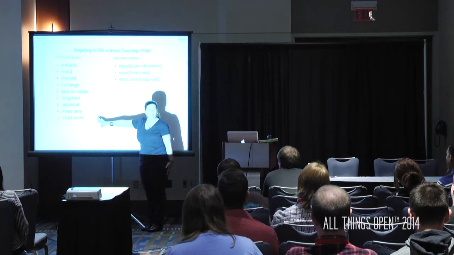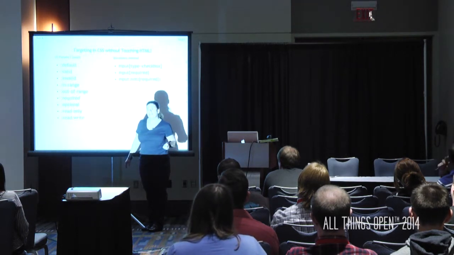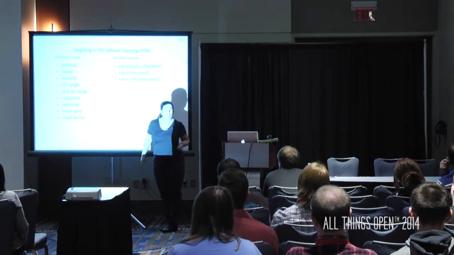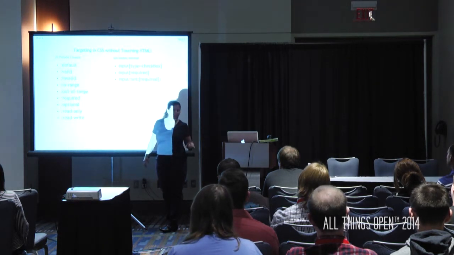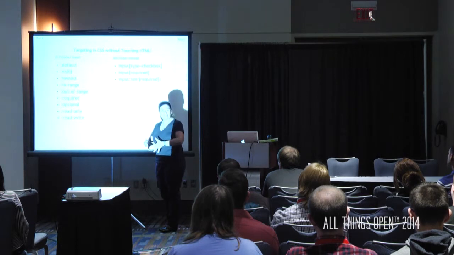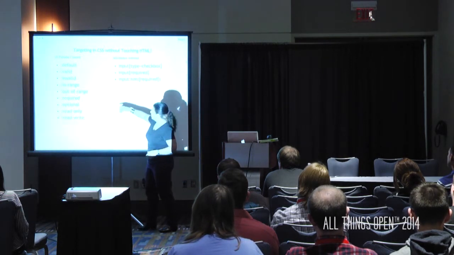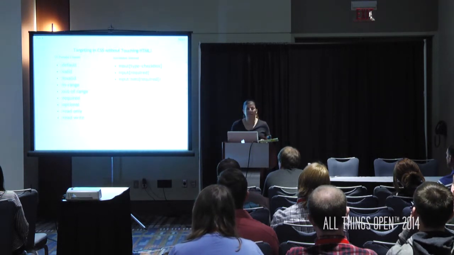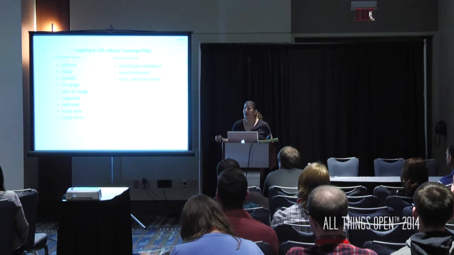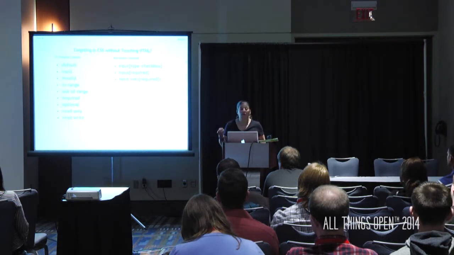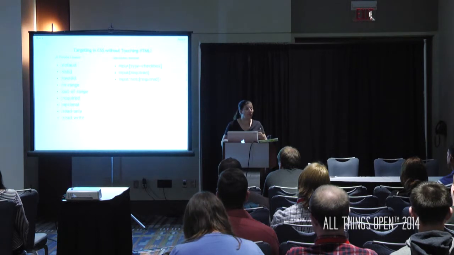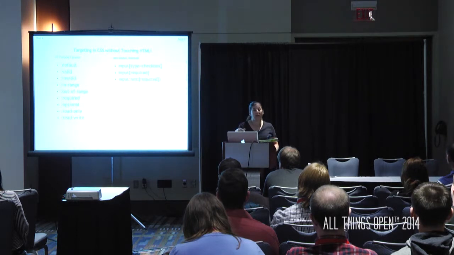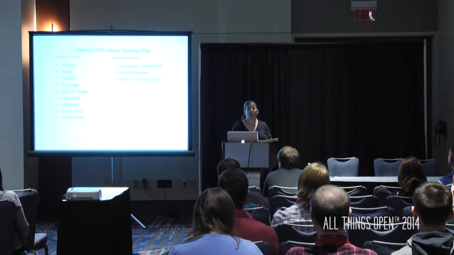But we also are given all of these UI selectors. These were not in the CSS3 selector specification, but they were in the CSS UI specification. So they've been around for a long time, but they're only in the CSS4 selector specification. So we have default. Default is a weird value. It is basically, if something is default checked when you load the page, that's what it matches. So it's the default value on load. So a radio button, if you had 16 radio buttons and one was pre-checked, that would be the default. If you have a select menu and there was an option that was selected, then that would be the default. I've never seen it used in production.